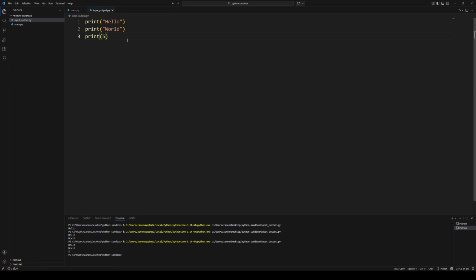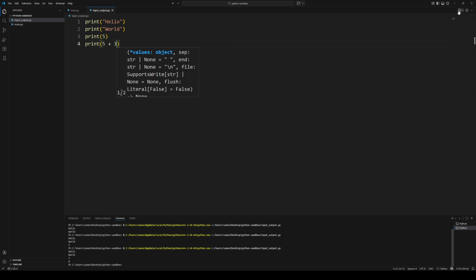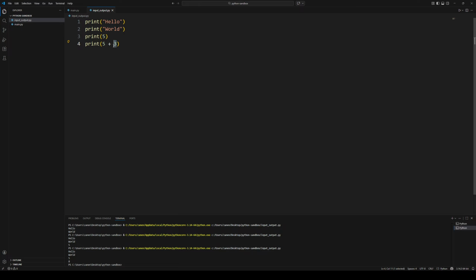And we can even do calculations inside. For example, 5 plus 3, what is that? Should be 8, right? Yes. So you see, when we're typing numbers, we call them literal values, but when we're typing text, we need to surround it with these double quotation marks. And we will learn more about variables later. I don't want to overwhelm you at this part right now.